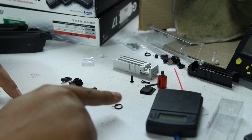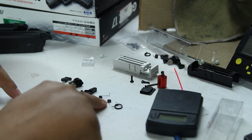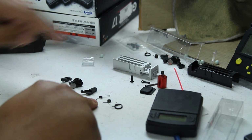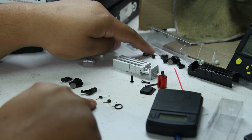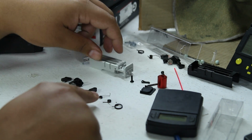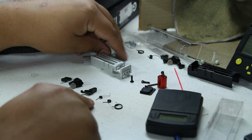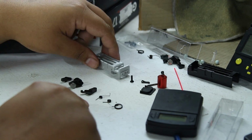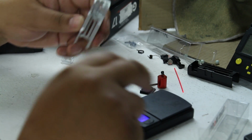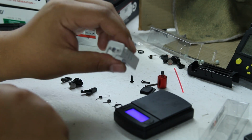Alright, you get the 3 springs, hammer spring. This is for the sear spring, and that's for the valve knocker. He's changed that. The stock TM only has 1 in the bottom, and then the hammer spring. So he's added additional. But this was done in his version. What is it? Version 4, guys? I think it's version 4. The blowback unit is what's changed. Well, obviously the hammer set too.